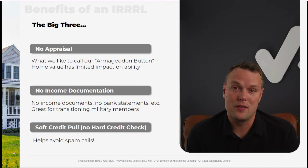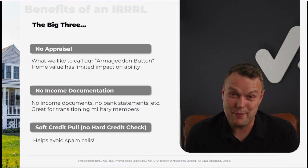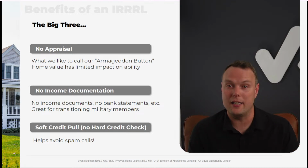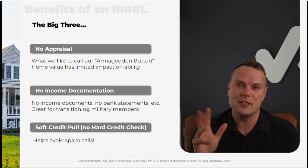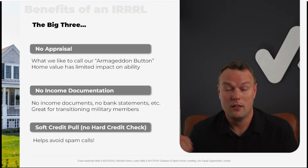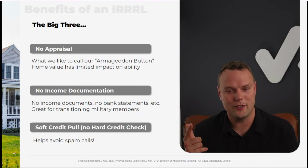But we don't even need to have a hard credit hit. And one thing I put on the slides is that it prevents spam calls. I wouldn't have had that there a few years ago, but over the last few years, if you've had your credit pulled at all, you can get hammered with spam calls because the credit agencies now are selling people's information like wild. It just hit me because we just had a talk earlier today about having to change privacy policy stuff on our website because there's a new law that's supposed to prevent you from selling stuff. But then it hit me, are we going to prevent the credit bureaus from actually selling all our information? I kind of wonder that.